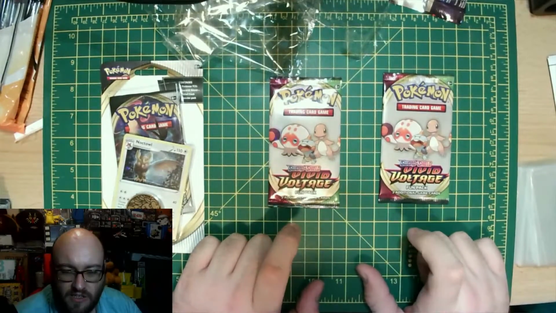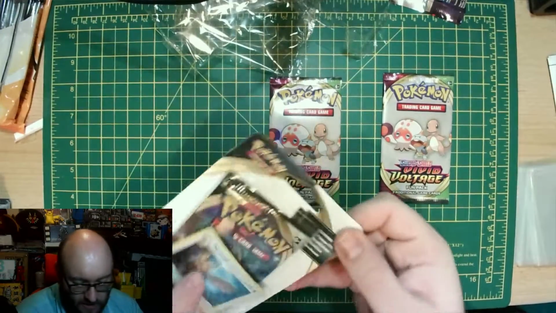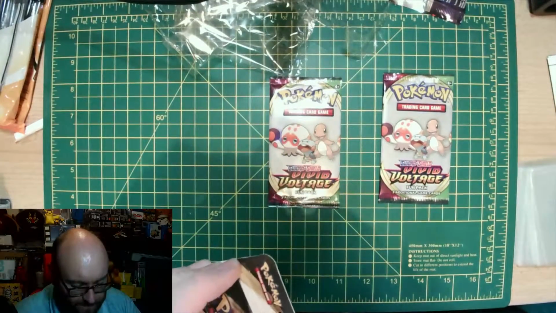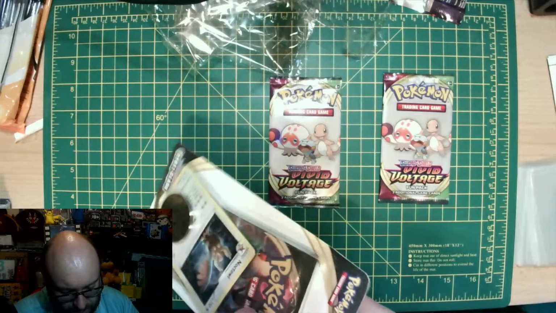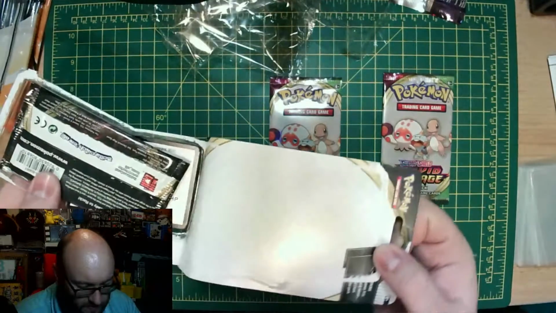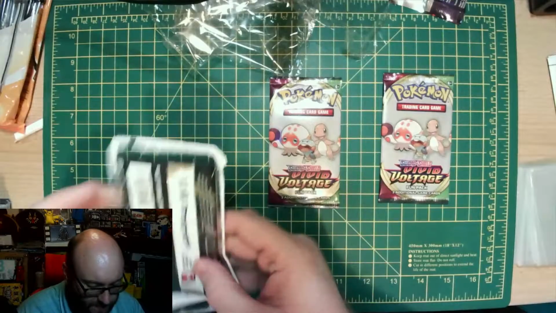I'm tempted to do these two last. I'm not sure what's going to be inside them, but at the same time, I think it's going to be nothing. We'll open this up anyway to start with. There we go, into Pokemon. Might as well split it. There we go.